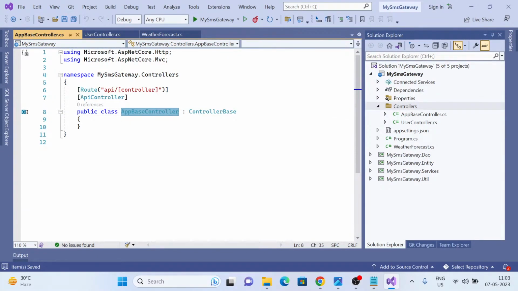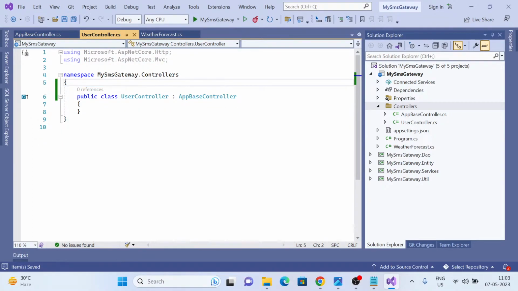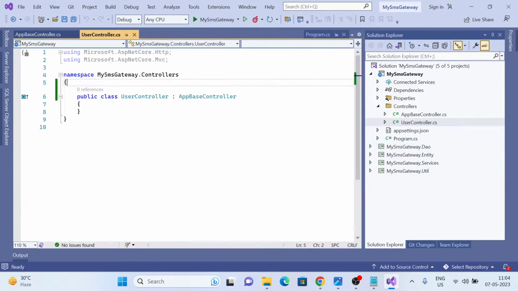Okay, we have our user controller, so we can remove all those from here. We will check if that breaks something or not. Yeah, so we have the user controller.